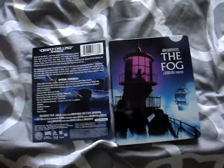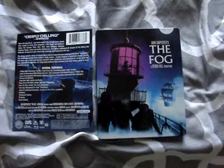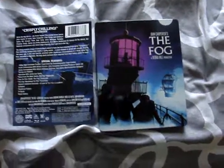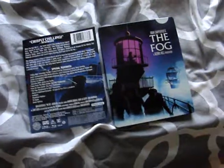Anyway, guys, let me know down below what you think. Are you a fan of these steelbooks? Do you think it's cool that Scream Factory is re-releasing these films on Blu-ray, or are you one of those people that thinks it's kind of pointless to double-dip and you're wondering why Scream Factory would re-release the same films they've already released just in steelbook form? Like I said, I want to pick up They Live. It would be pretty sweet if they released The Thing on steelbook too, but who knows.